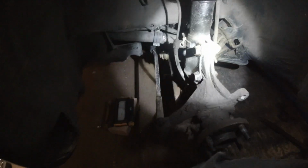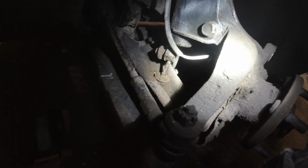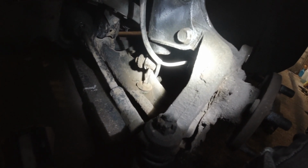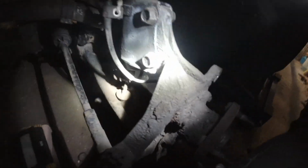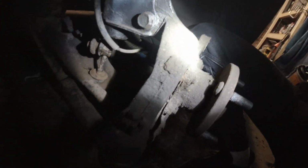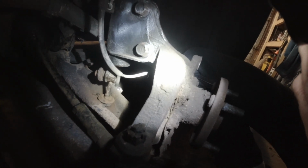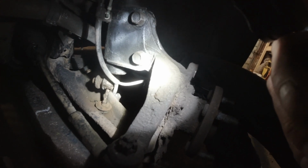I knew this anti-roll bar link on the front, that one there, was going to break. When I spun the nut off, it stripped all the threads. But I knew on the front I definitely have to replace them. So I'm not really bothered, because again, I'm going to rose joint the anti-roll bar link. I'm going to make my own.